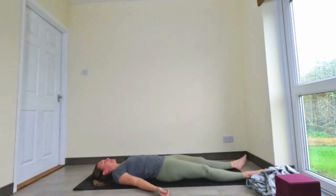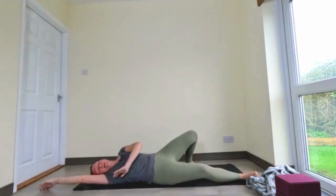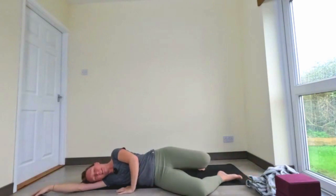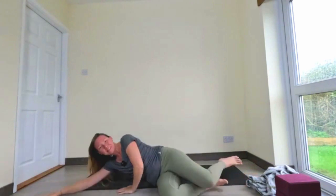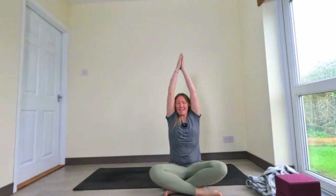And feel free to stay here as long as you'd like, but if you are ready, just slowly wiggle the fingers and the toes. Take a nice big stretch up overhead. Rolling over onto one side, maybe having a little yawn if you feel like you need to. Slowly pushing yourself up to seated. Let's inhale, sweep the hands up above the head. Exhale, hands to heart center.